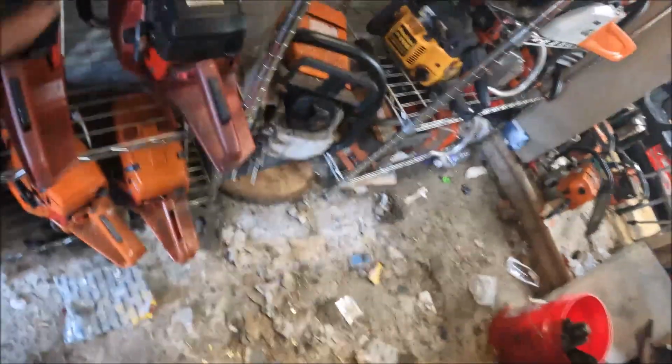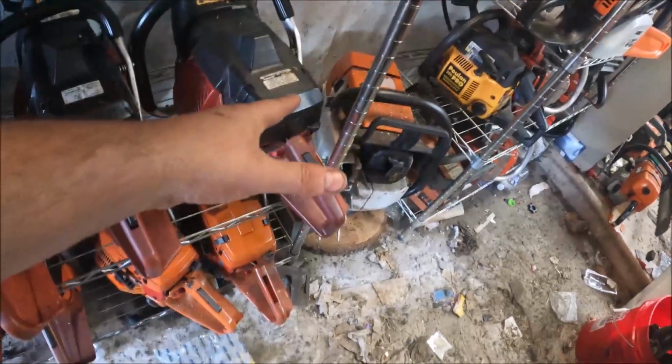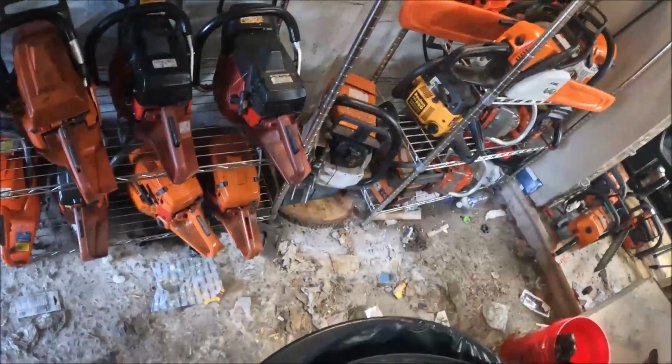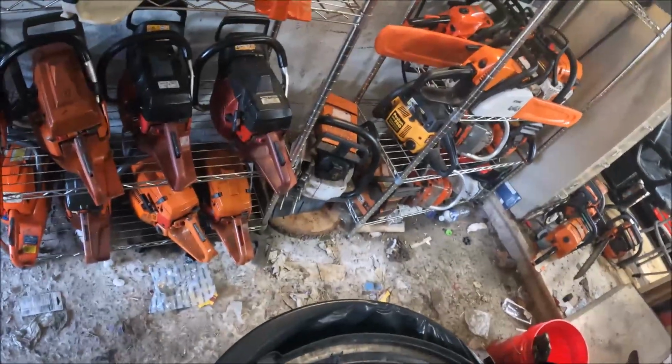Good strong build. And then here's my little nicer 2171, the one we just redid, put the OEM top end back on. That saw was strong and torquey, but it went a little low with the exhaust roof on it. I've not run it a lot because the fuel line started leaking. I actually forgot about it till now.